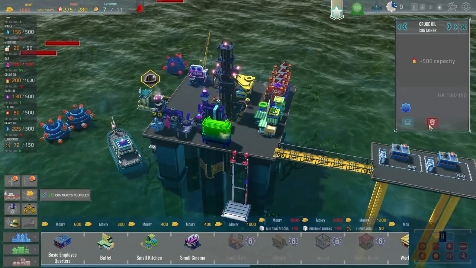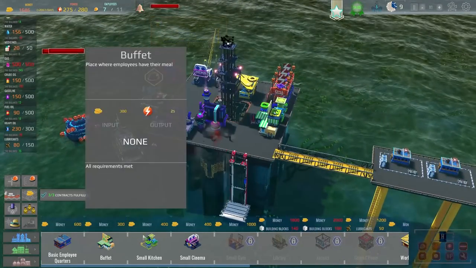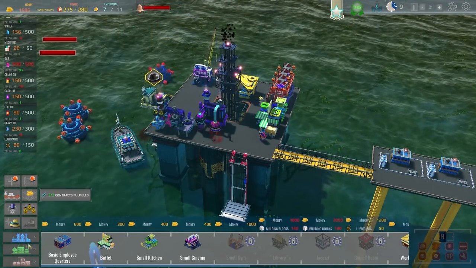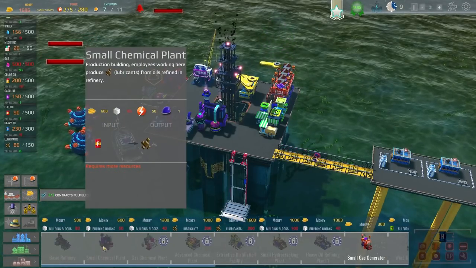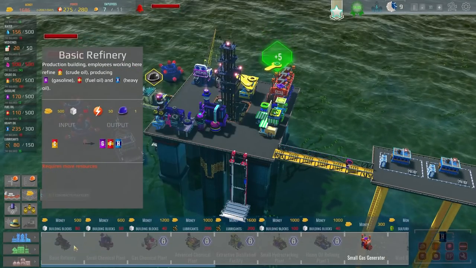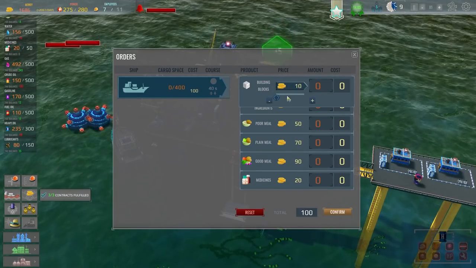Crude oil, I mean, do we have... Okay, we can ditch this crude oil container. Yes, we're going to ditch that for a very good reason. The reason being is that we're going to get another small chemical plant and also probably another basic refinery. Right, let's go and order a whole bunch of building blocks.